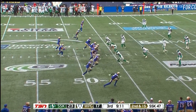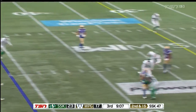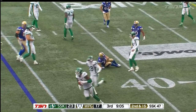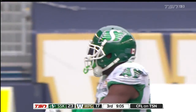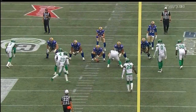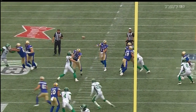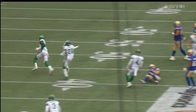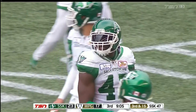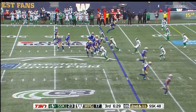Eventually transferred to South Dakota, where he lit it up as a QB. Oh, Daniel Peterman just got rocked. Body parts there. Whoa, what a shot. There, bottom left of your screen. It's Aguavin. What a day he's had too. Spurs, now with the Golden Knights, just proud of my boys.